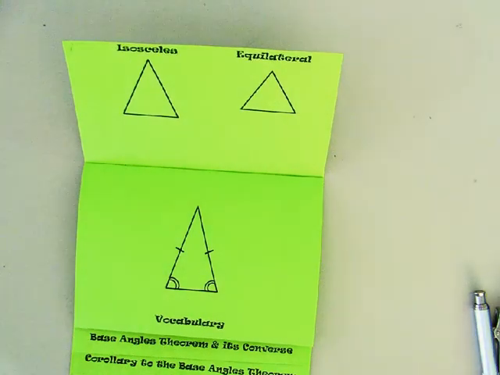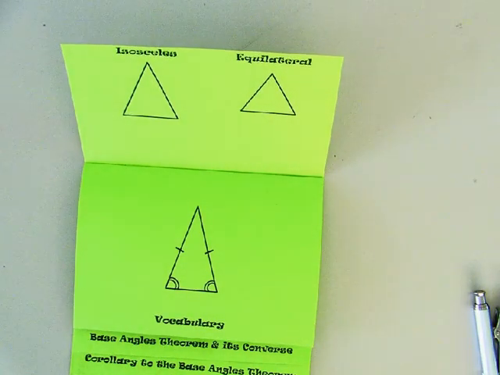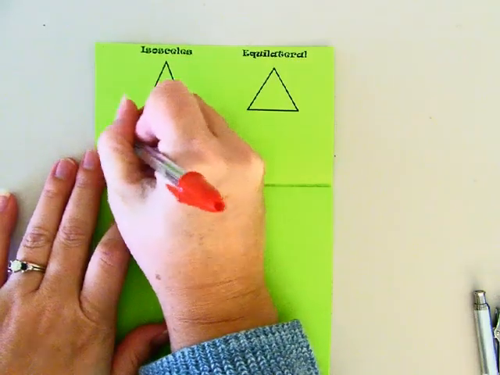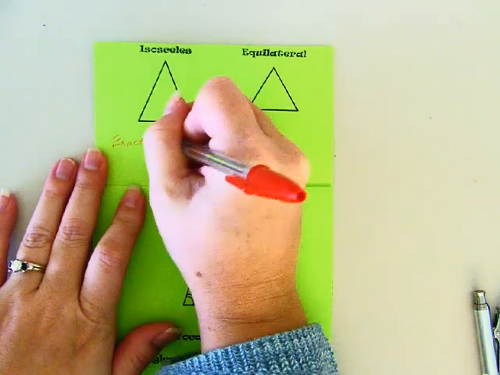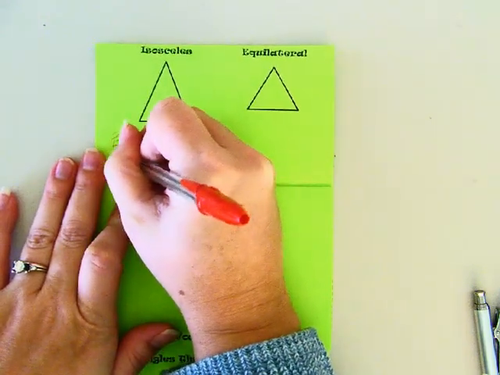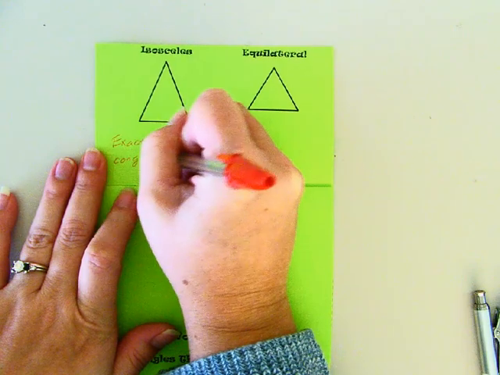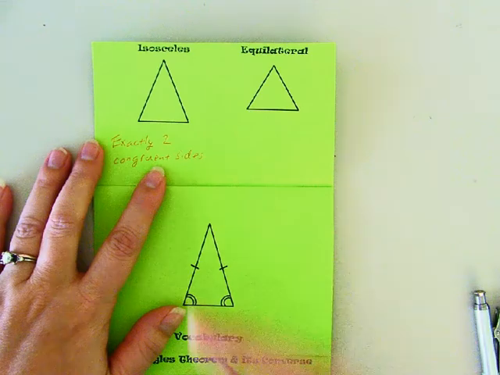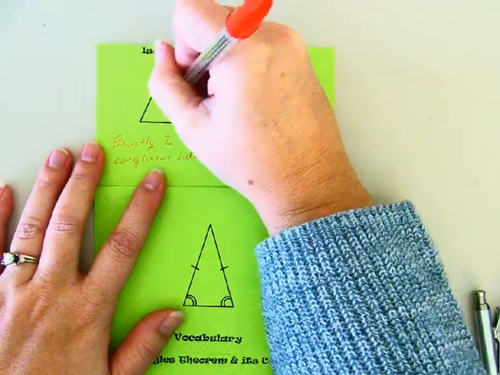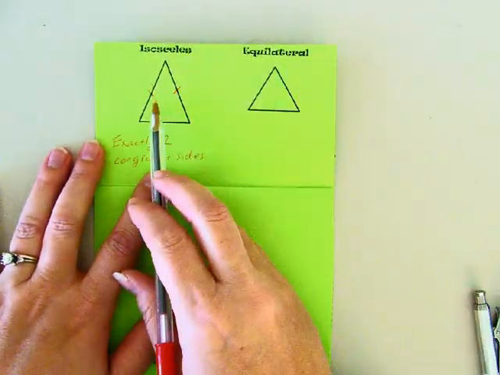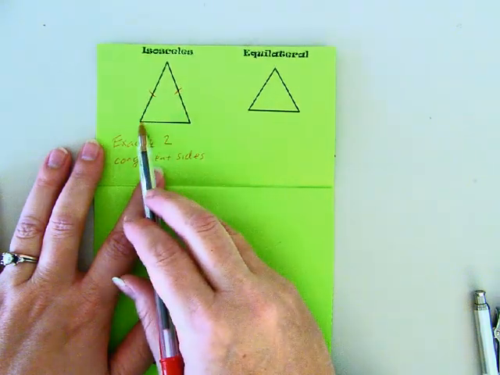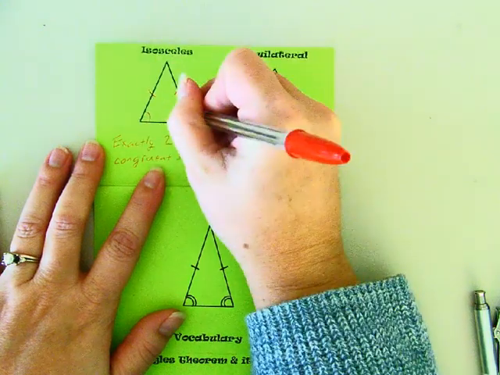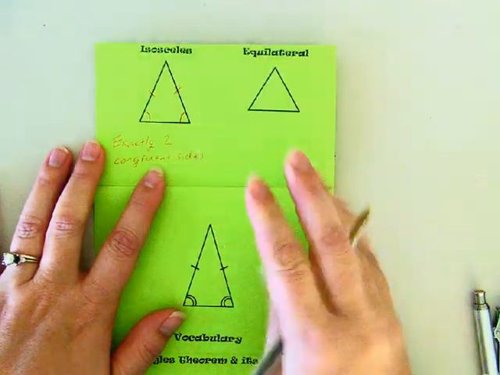First, an isosceles triangle. So what is an isosceles triangle? Well, that means that we have exactly two congruent sides. And we have talked about isosceles triangles before. I'm going to go ahead and mark our congruent sides here. And we know from what we talked about before that these base angles or these bottom angles here also have to be congruent if those sides are congruent.